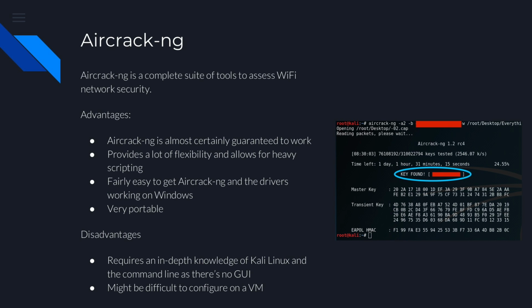Some disadvantages: at this point, Aircrack-ng requires an in-depth knowledge of Kali Linux and the command line, since there is no GUI, and it might be difficult to configure as a VM. On the right side of this slide, you can see the terminal view of a successful hack with Aircrack-ng. Later in our presentation, we will demonstrate how to use Aircrack-ng. Next, I will pass it off to Michael Torres, who's going to describe our next tool, BlueMaho.